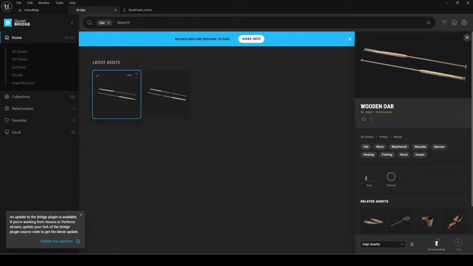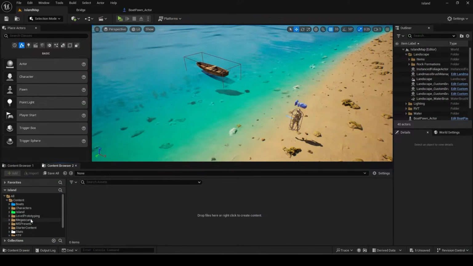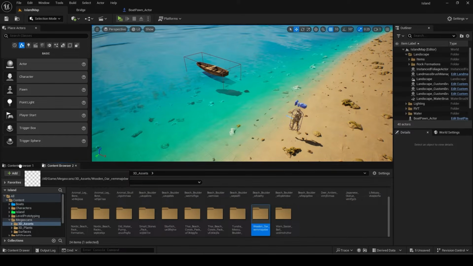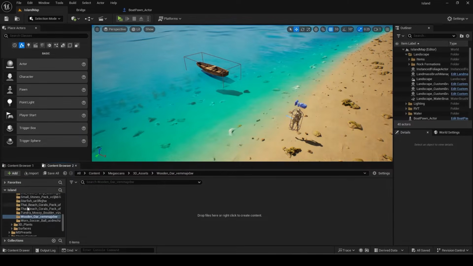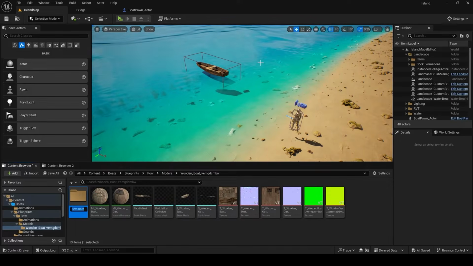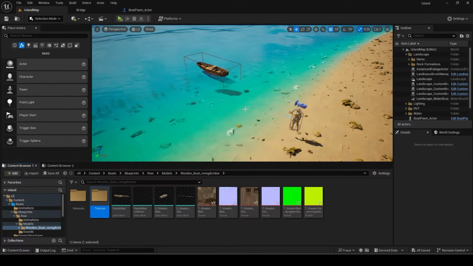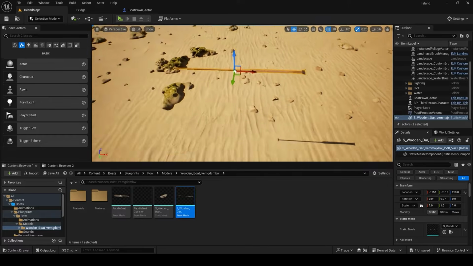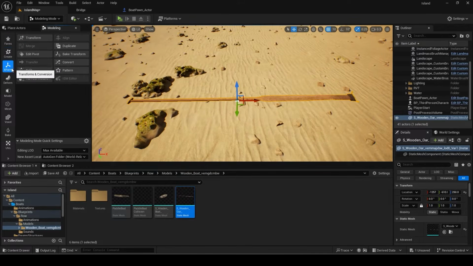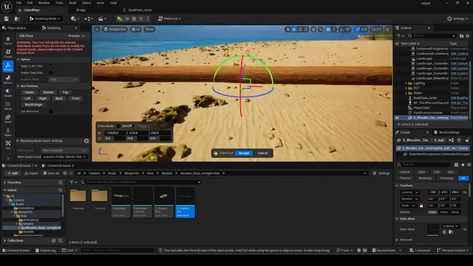You can use any mesh for this, especially if you are using your own boat mesh. Here I am using the modeling tools to set the pivot point of the oar to where it should rotate around, which realistically won't be the center.